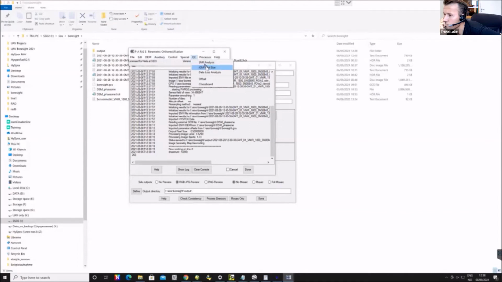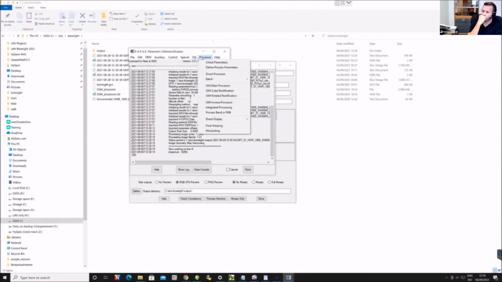For example, here you can look at, as quality control, like I mentioned before, the pixel size. I will not do that now while processing, but you can look at the standard deviation of your along and across pixel size. Then you can see how much turbulence it was, how much vibration, for example. The data loss analysis is basically that. You will look at what percentage of your image is undersampled, for example. So yeah, quality control measures are important.